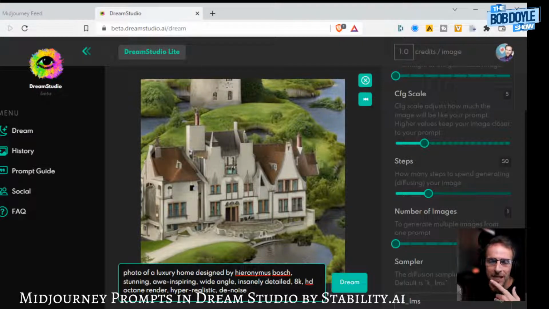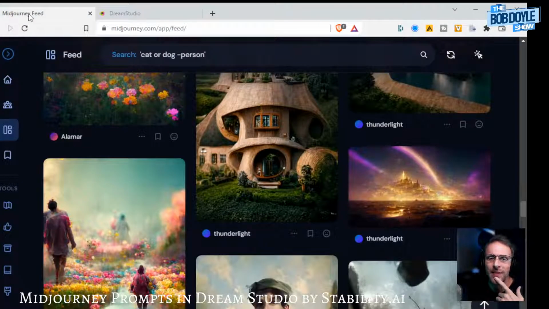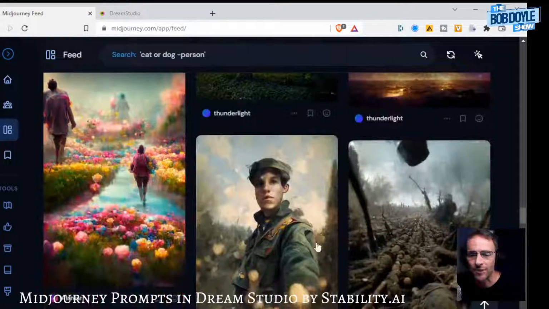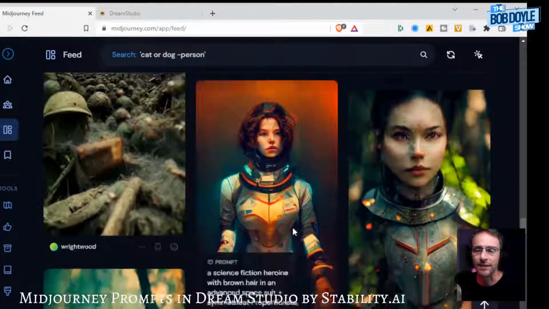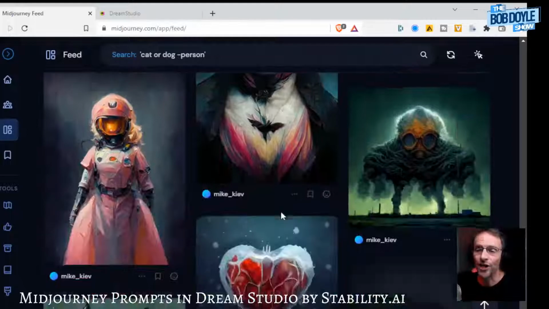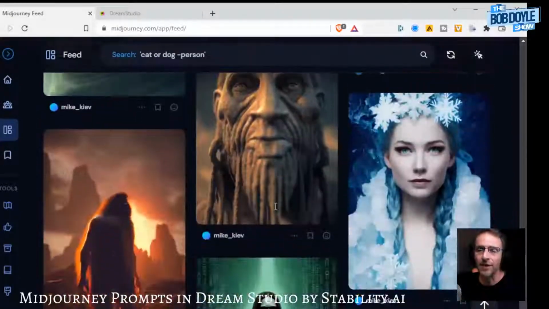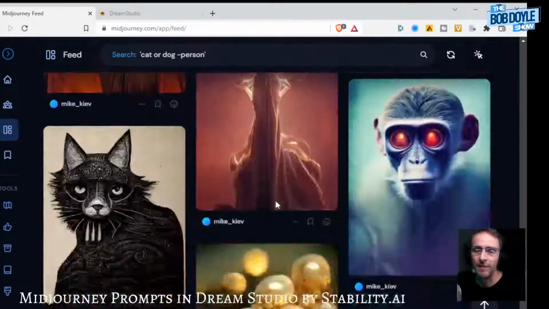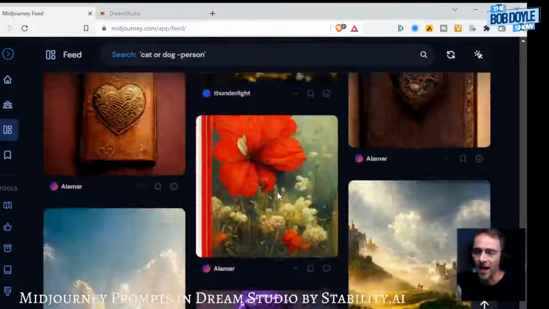Designed by Hieronymus Bosch. Stunning. It's not carved into a tree. Was the other one carved into a tree? No, it wasn't. I'm so used to the ones carved into the tree because I really like those. All right, well, I thought for sure that one of the ones I favorited would have an example of the art I really wanted to emulate here, but if not, that's okay.